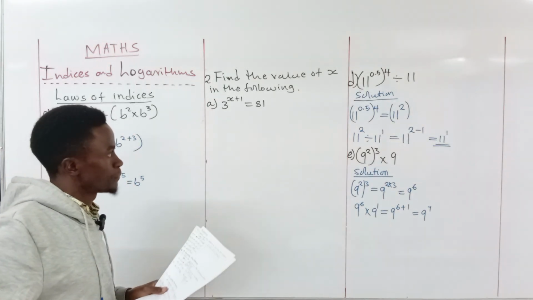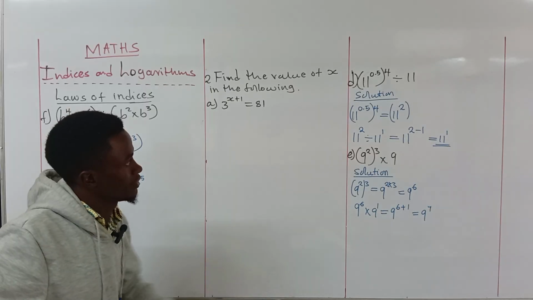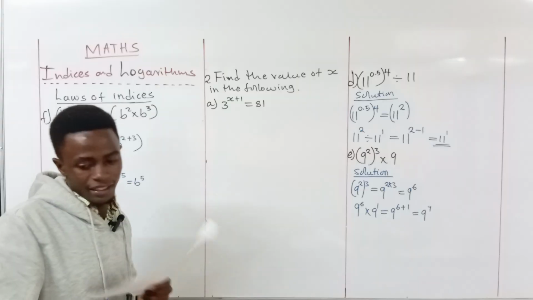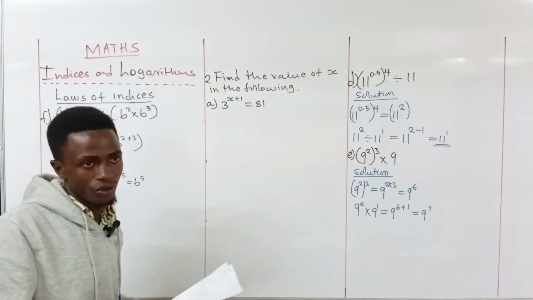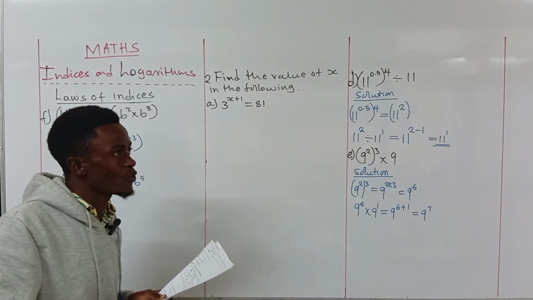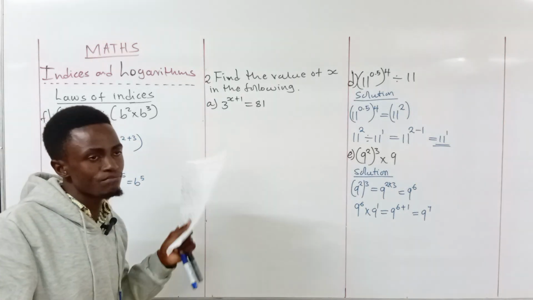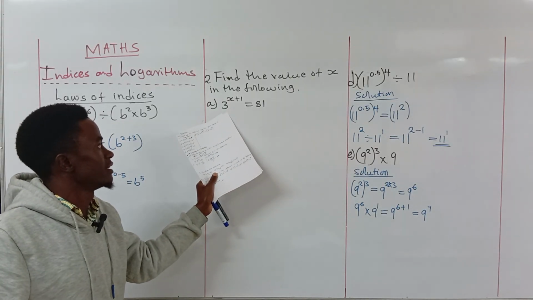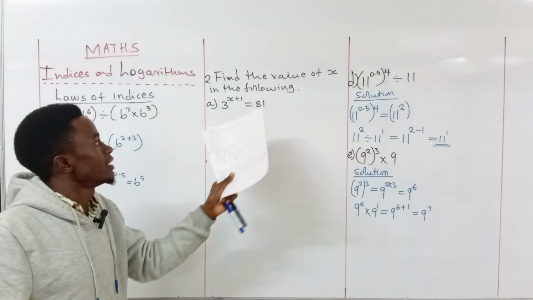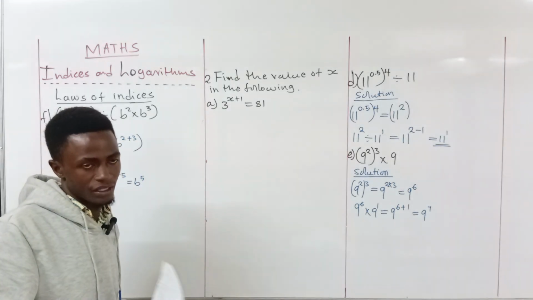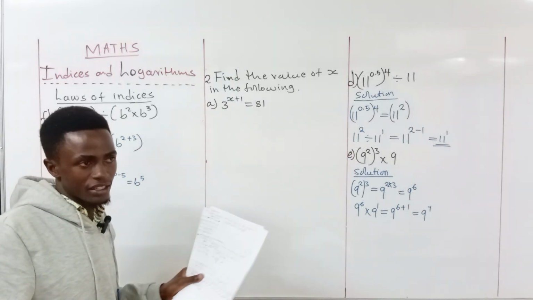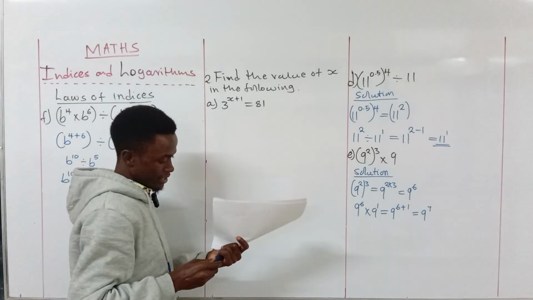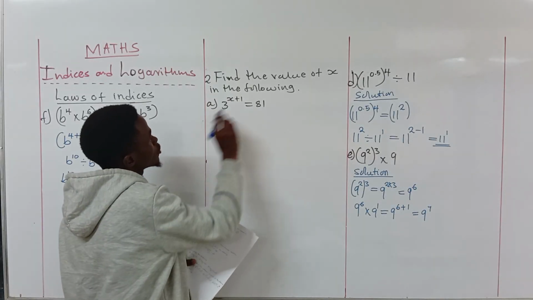And one thing is very important here. In the previous questions we have done, there was no equal sign, but now we are introducing it. And again, there is a guiding principle on us solving it. For us to equate the powers, the bases must be the same. So what do we do here? Number one, the base here is 3. Our question is, can 81 be written to base 3? It can be written. 81 written to base 3 is the same as 3 raised to power 4.